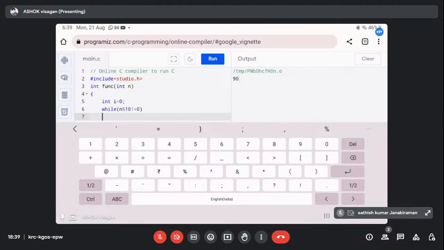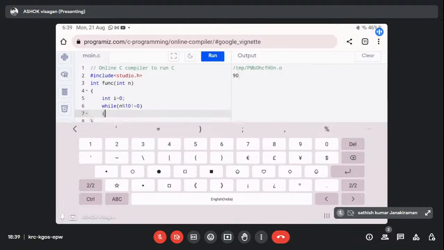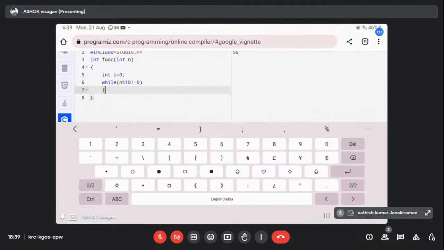So now the loop is opening. In the previous program, we have not opened the while loop braces. The reason is if it is a single line command, we don't need to open the braces. If you are not using the open braces, it will only execute the one line. The second line will be out of the loop. So if you open the braces, it will take all the instructions inside the open and close braces.